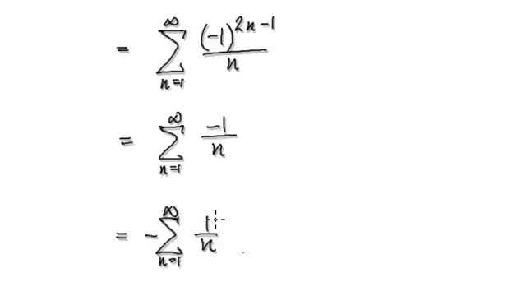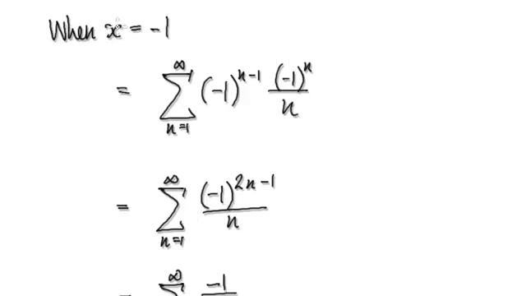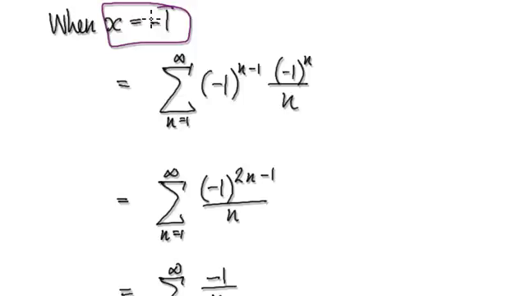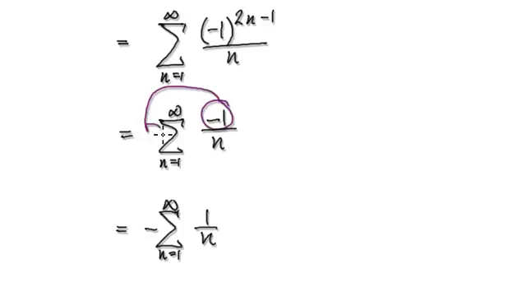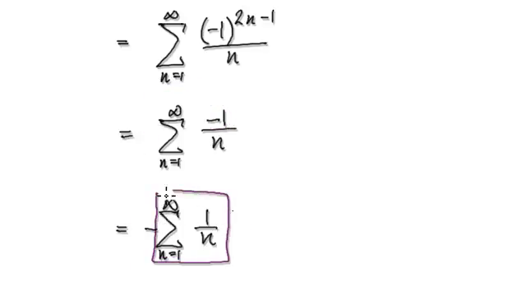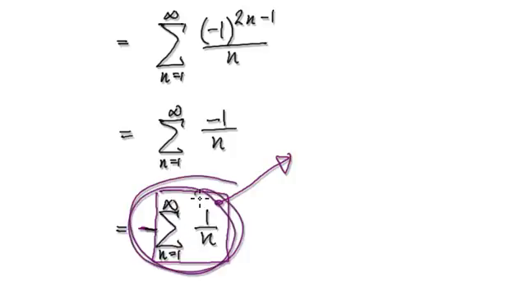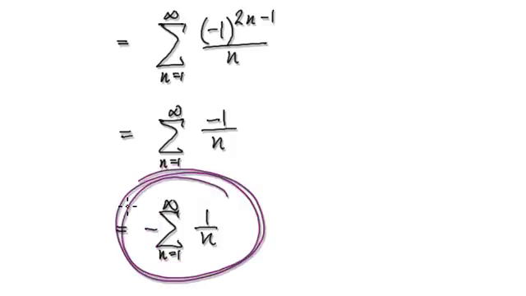So now this is a constant, so take it out. That will then give you this. So in the case of x equals -1, you're going to have this. This is a constant, you can take it out. That will then take you to here. But if you look at this, it's a normal harmonic series, so it's going to diverge. Because you've got a negative here, the overall thing will negatively diverge, if that makes sense. The point is that this is going to diverge.